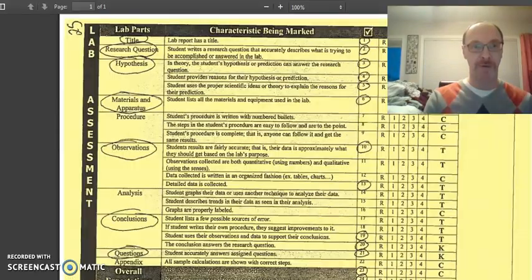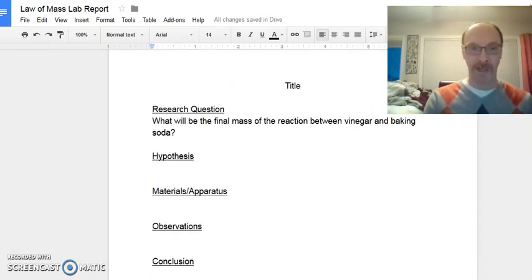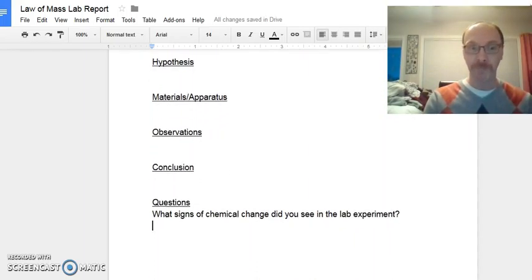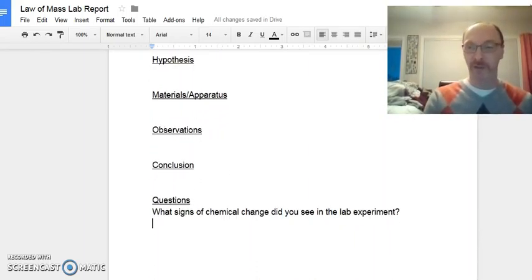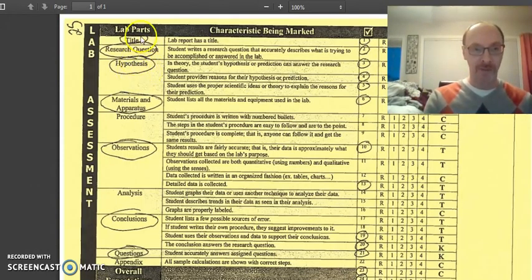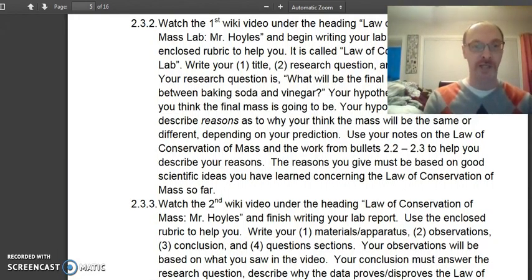All right. So when you're done, your lab report will have the same headings as what I have here, except information will be filled underneath each of those headings. Make sure you're checking this rubric that I've been referring to as you write your lab report, and obviously, feel free to pause the video and check things that you need to check. You can always go back to bullet 232 and 233. There may be some helpful information for you there as well.